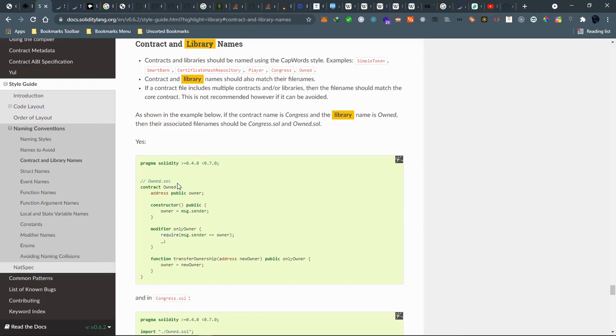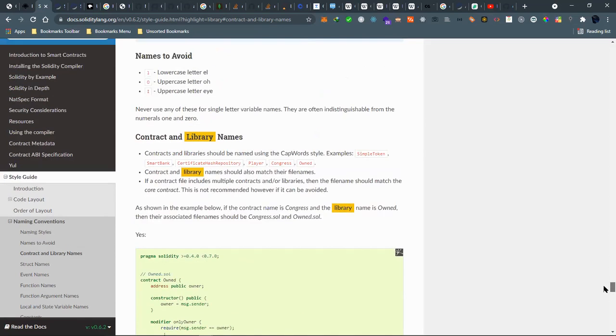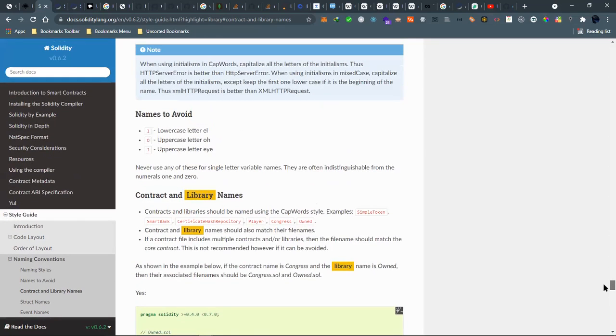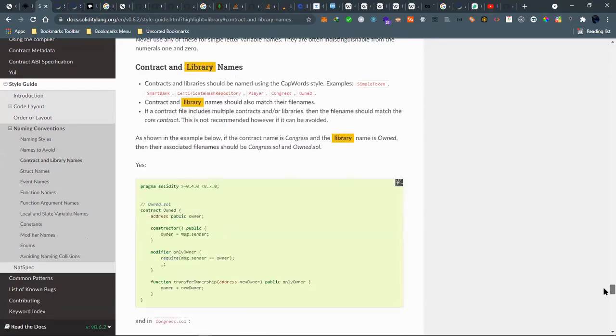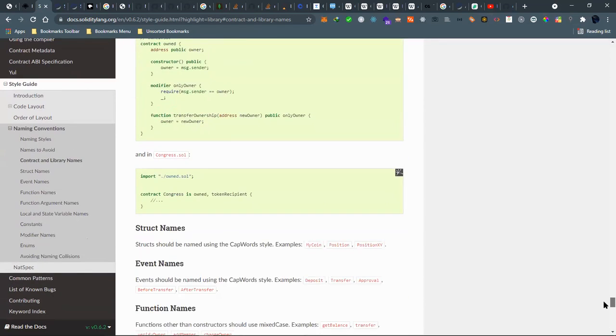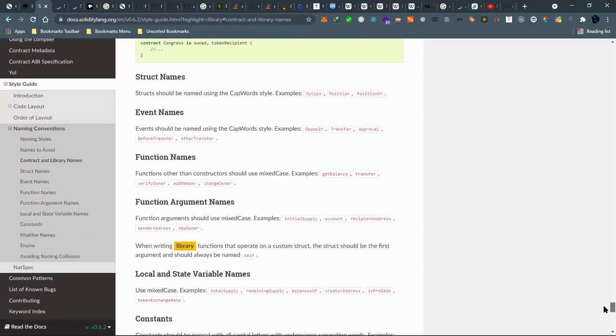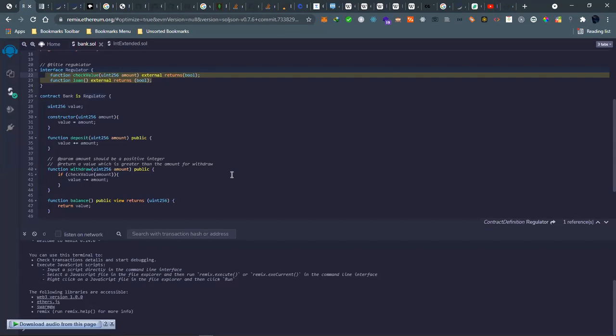Okay, sometimes they confuse me. Let's just define the library.